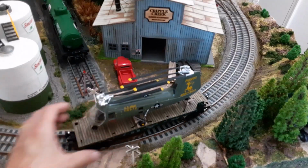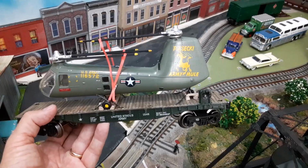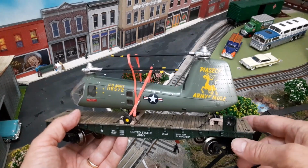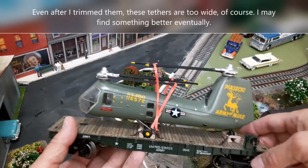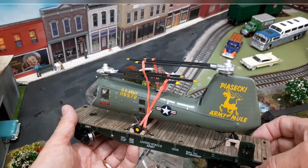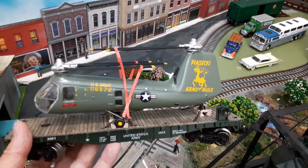So there is one more thing I want to try with this before I think it will be done. I found a photo with this model of helicopter parked for storage with the blades tethered like this, even with orange tethers. I happen to have some ribbon that was orange fabric, and so I cut it down in width. And there we go, the finished model. So now all I have to do is put it in a train and run it around.